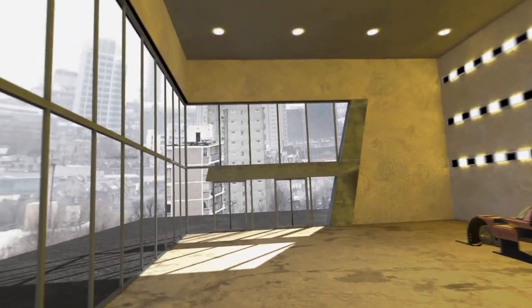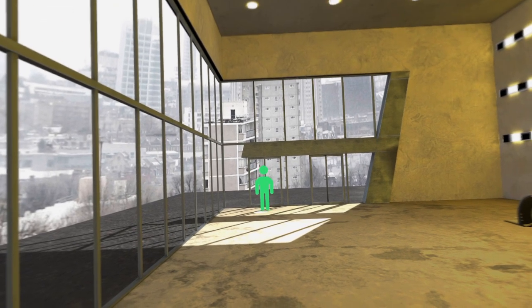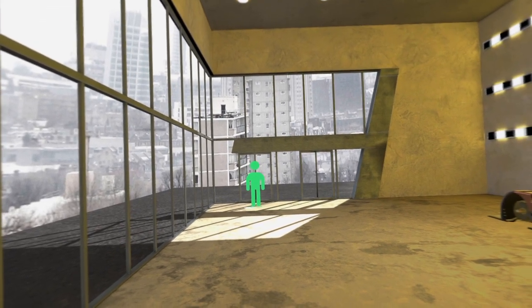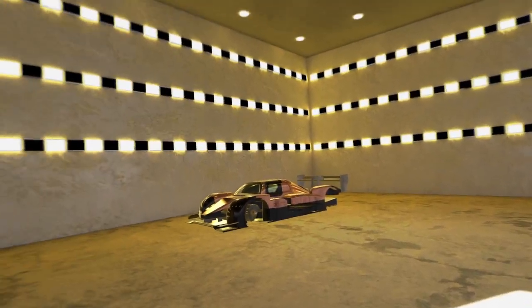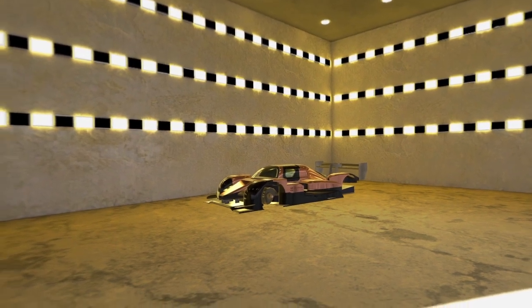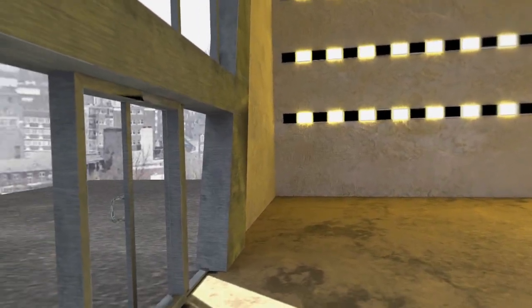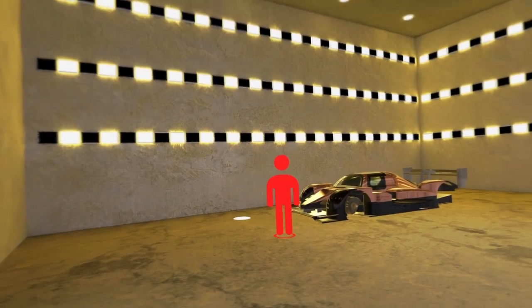Everything else is moving. So if I want to go and stand over by the door, I just look at the door, pinch my fingers, position little person to where I want to be, and now I'm standing over by the door. So navigating around the space is very simple without actually physically moving at all. You can do this sat down. So that's kind of navigation in the space.